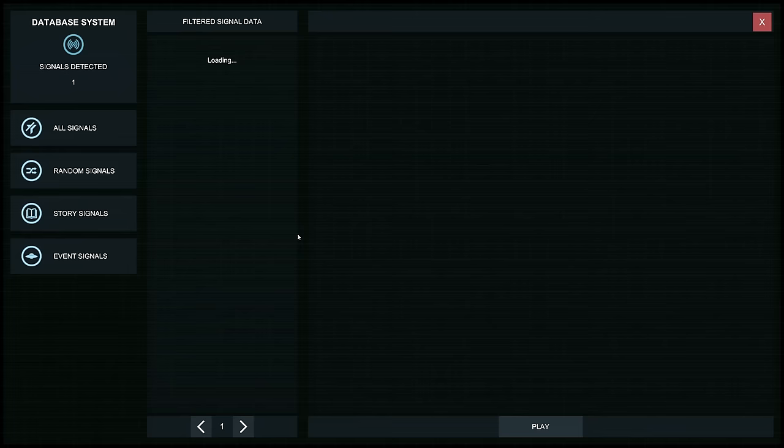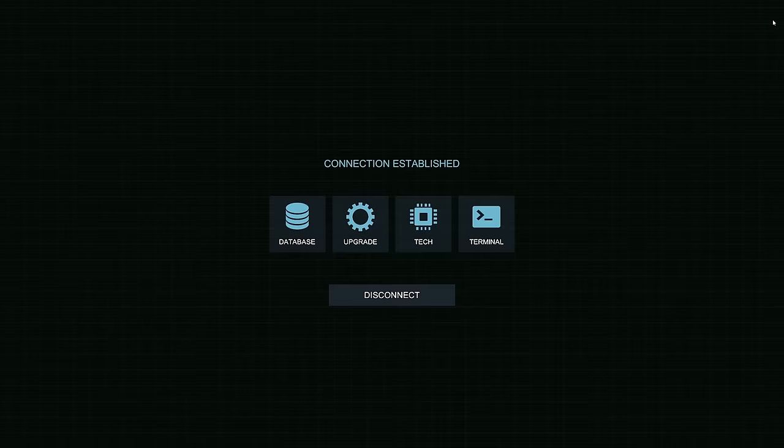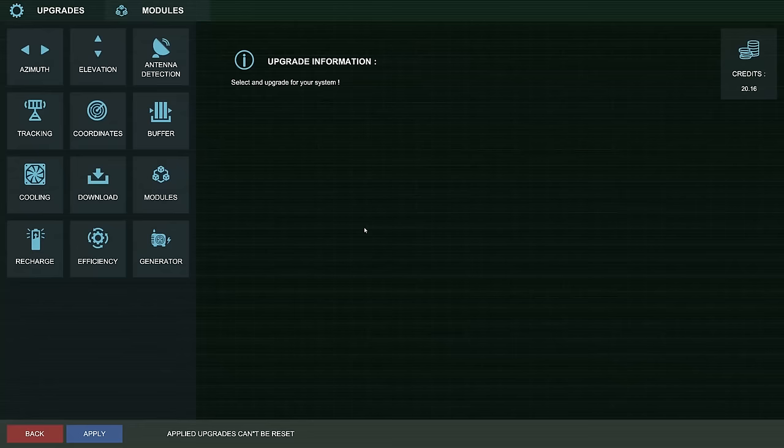Aha, so we found our signal. Okay, signal ID 1, radio wave emission. Date detected, time 10:50 p.m. Its location, frequency, planet, hot Neptune, and the data. I guess I can play it too. Okay, that's cool. Upgrade, oh my lord. We have 20 credits, that's good.